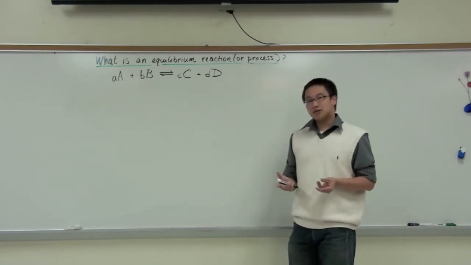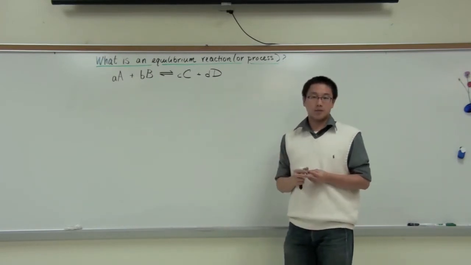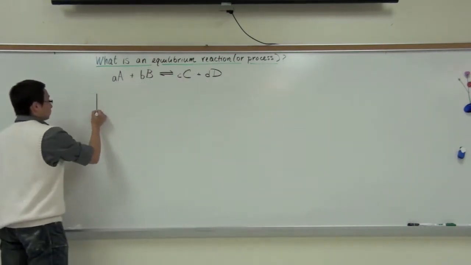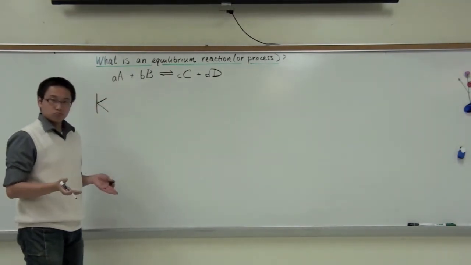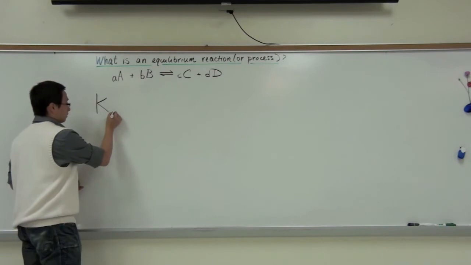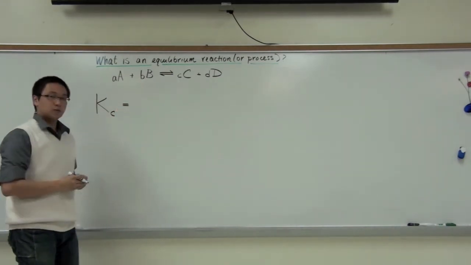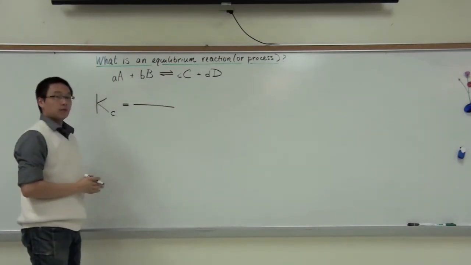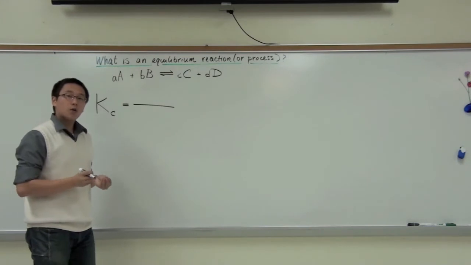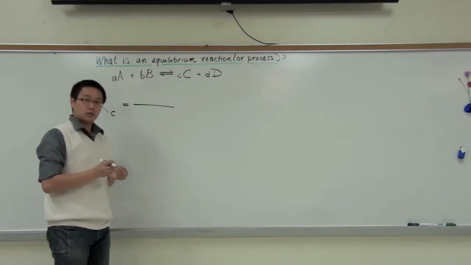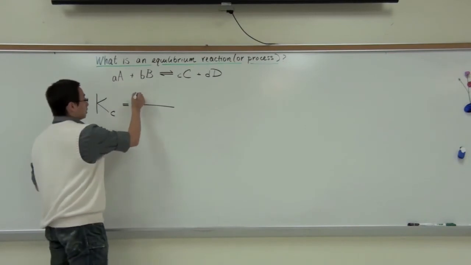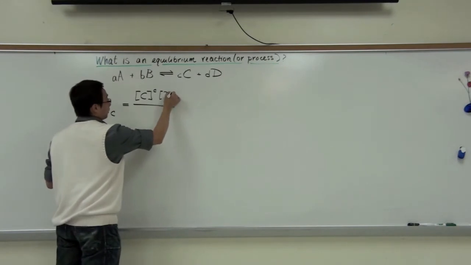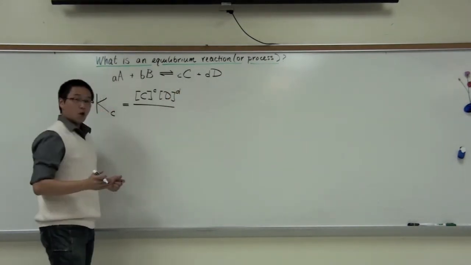So after we present this generic chemical equation, most teachers would tell you that to express a chemical equilibrium, we will have a big capital K with a subscript C that stands for concentration. And that means in the equilibrium expression right here, we are going to use concentration to express our chemical quantities. And most teachers would tell you this, that it is going to be the products over the reactants.